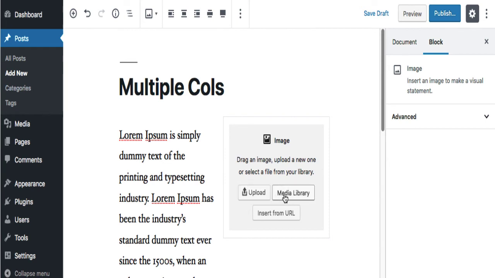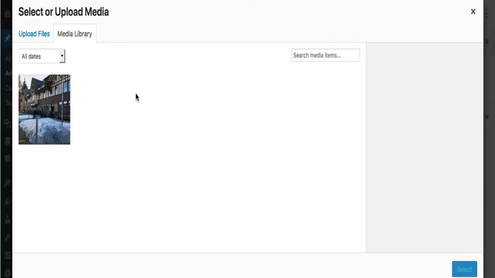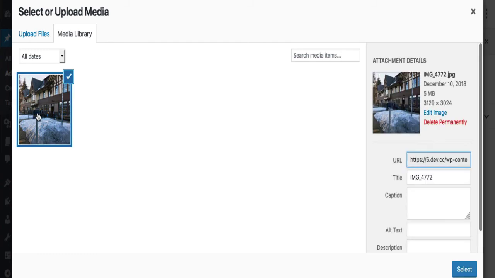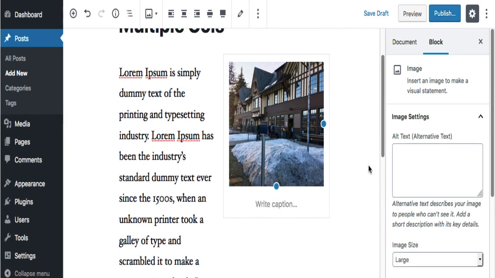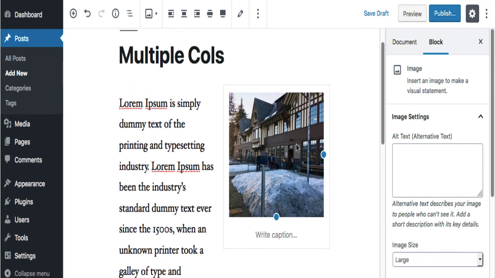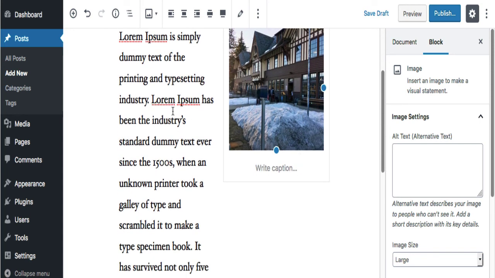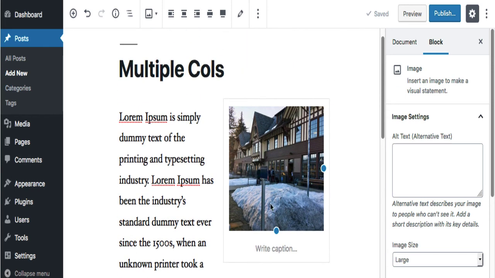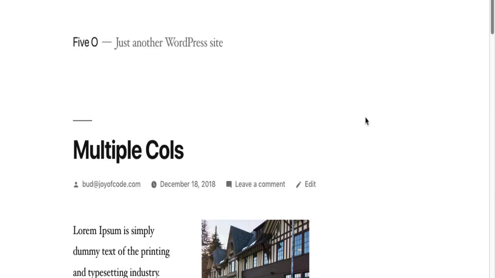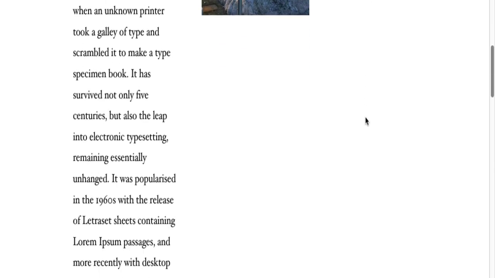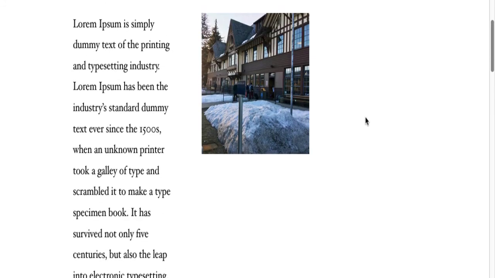And I'm going to head over to the media library. This will look really familiar. And this happens to be a nice picture of the train station in Whitefish, Montana. That's perfect. So you can see here's my left side text column and my right side image. Notice that the text does not wrap around the image, which is what I want for this example. I want two distinct columns. If I want to preview it, here we go. It's kind of long, but that's all right for our purpose.